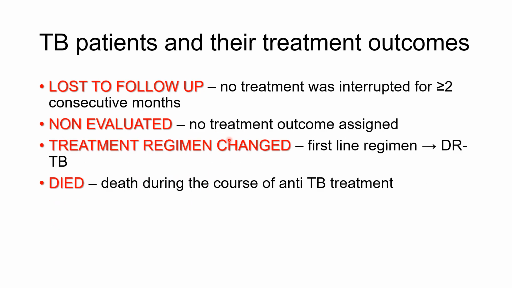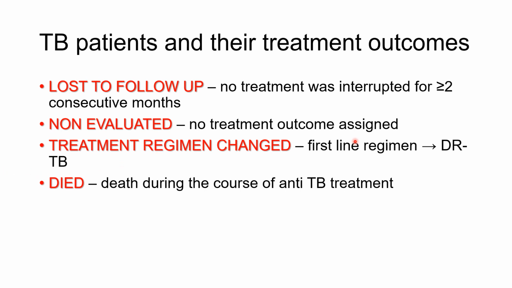Who is lost to follow-up? It is self-explanatory. Any child who has taken antitubercular therapy for more than or equal to 2 consecutive months and now has been lost to follow-up, then it is called lost to follow-up. Non-evaluated means no treatment outcome has been assigned and the patient has not been evaluated. Treatment regimen changed. It is self-explanatory. The first line regimen has been changed to a drug-resistant tuberculosis regimen.